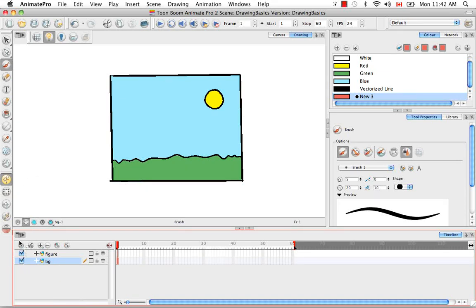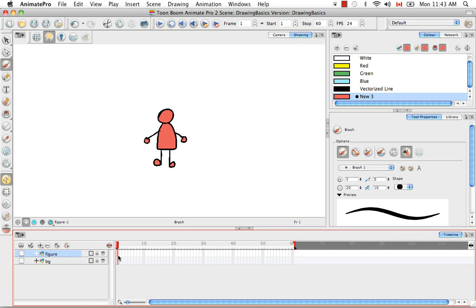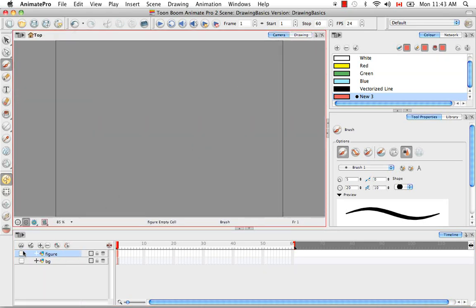As you might have noticed, there's a set of eyes here. In the drawing view, this is not so important when you uncheck these boxes here, because you can still preview what's on a given frame, like what drawing is in a given frame, by clicking on that frame in the right side of the timeline view. Whereas in the camera view, this is actually very important, because if these boxes are not checked, you will not be able to see the content of a given layer no matter where you click in the timeline view.